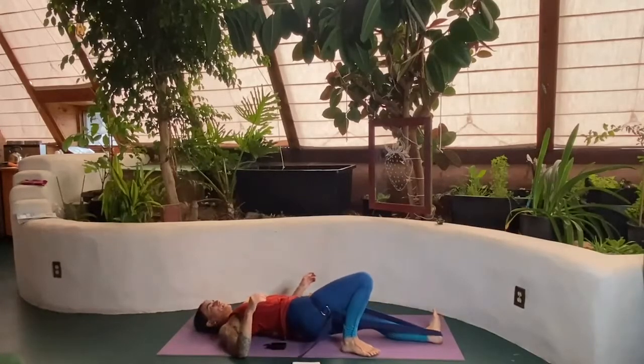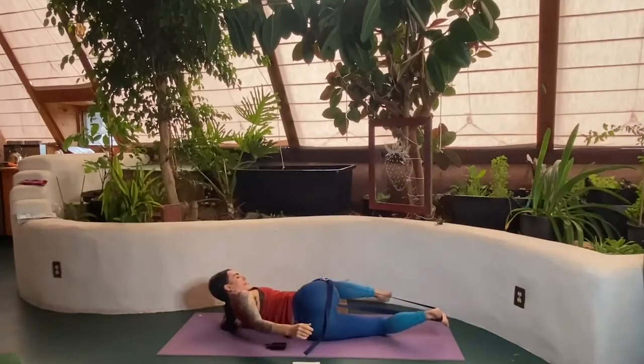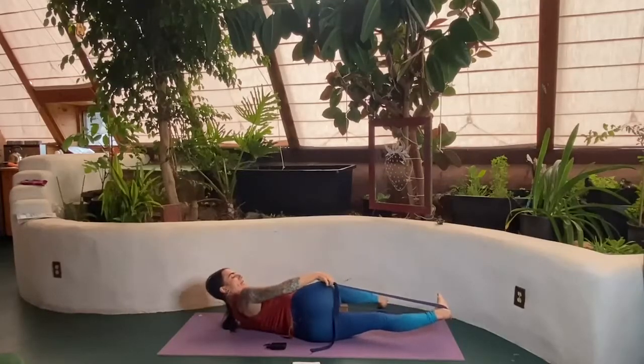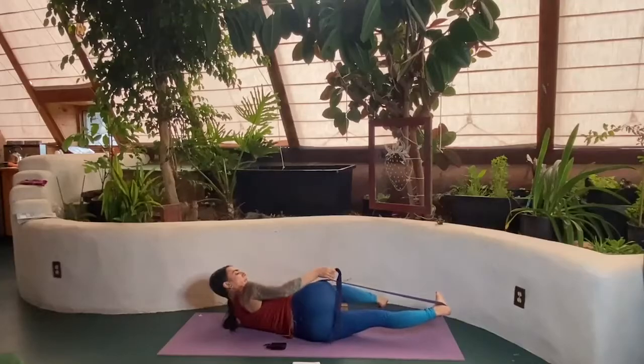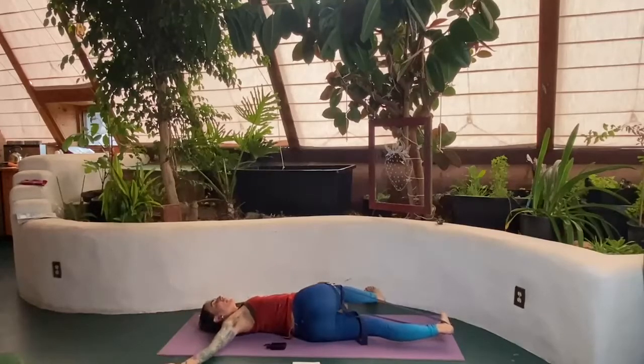And I'm going to twist now. So I'm going to get on my left side. I'm going to put my right knee on the block. So here's my buckle. I have access to my buckle to tighten or loosen so that I feel something. What do I want to feel? I'm going to twist and my right arm is going to open when I get there. I'm going to push down with my left foot into the strap.